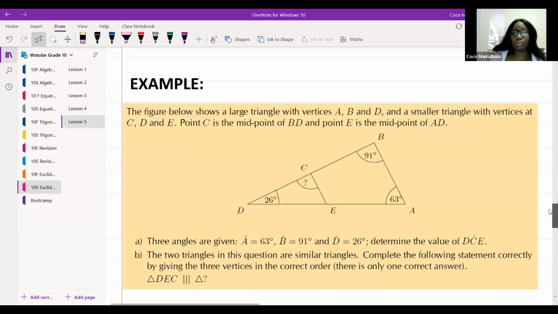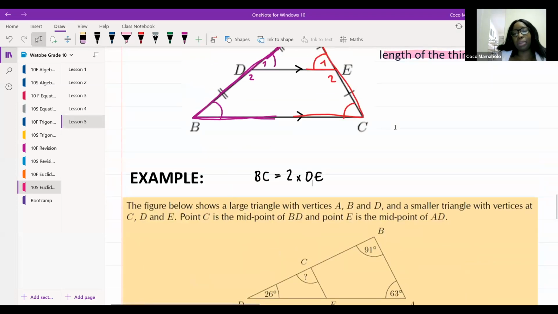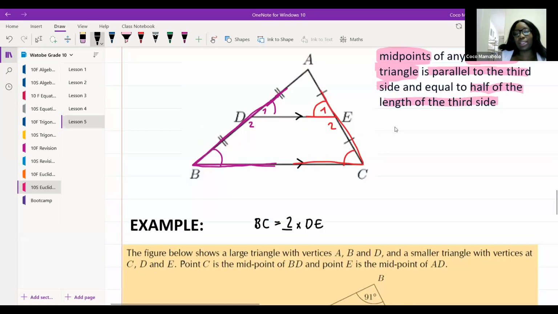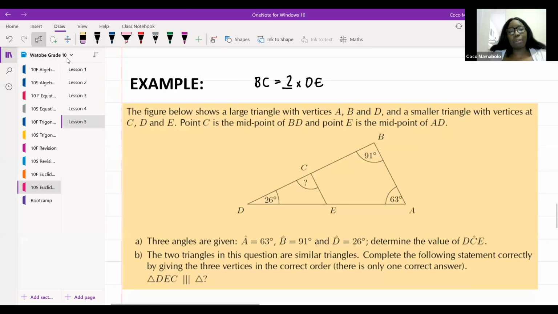So the formula will indicate the coordinates of the midpoint, isn't it? The formula, not so much, because there's only one formula when it comes to the midpoint, and that formula is just that BC is equal to 2 times the value of DE. Okay, that's the only one. If we look at it up here, BC will be twice the size of DE. That's the only thing. The rest of it is going to be in the way that we phrase it. Okay, and I'm going to show you now. So let's read the information that they've given us here.